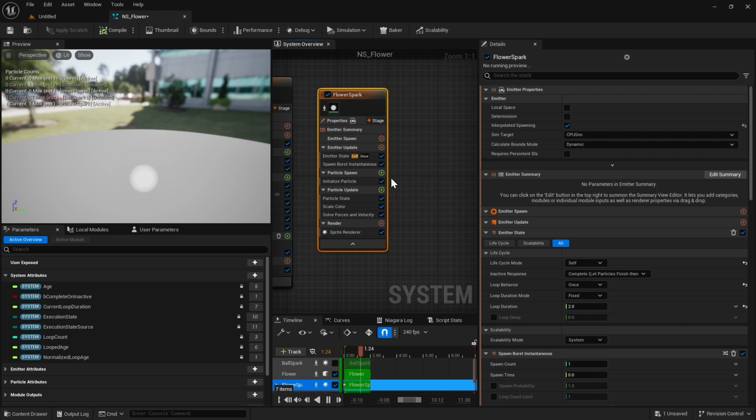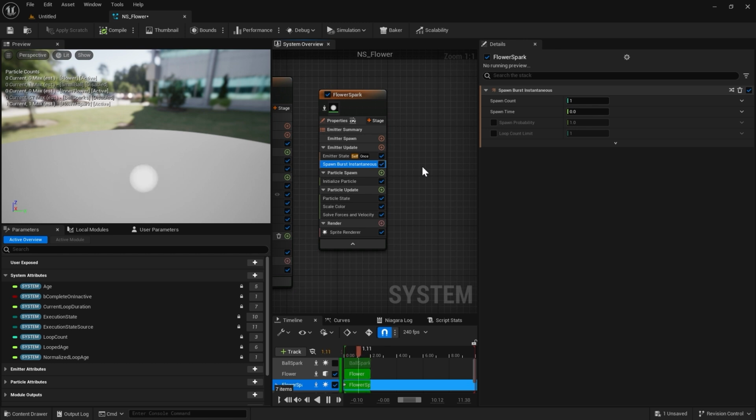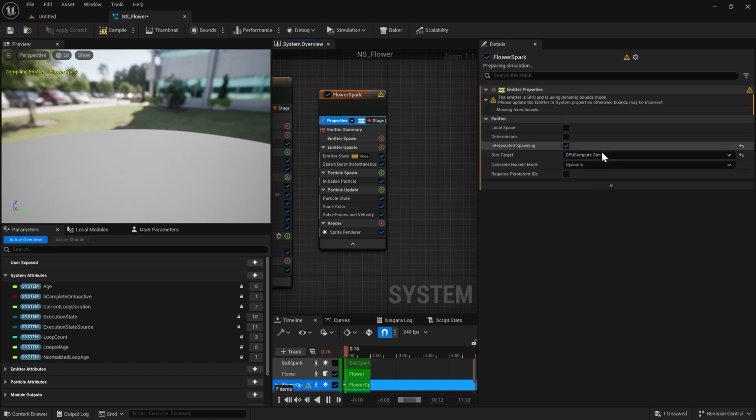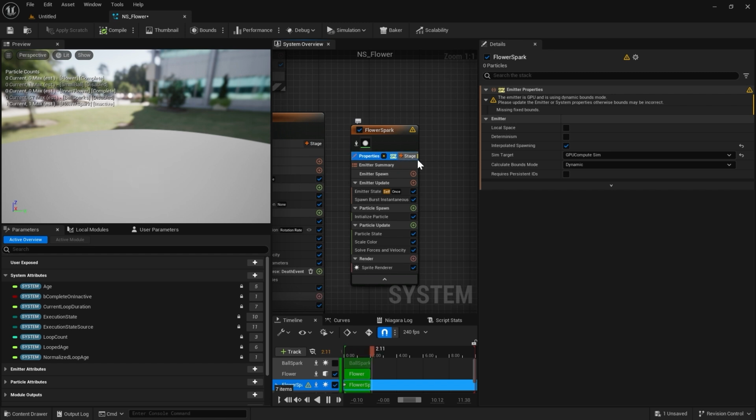Okay. So first, we're going to be spawning a lot of sparks. And if you spawn a lot of sparks, it is recommended that you're not using CPU. You should be using GPU, right? Because everything that you do with CPU goes on the game thread, and the game thread is already quite busy as it is.